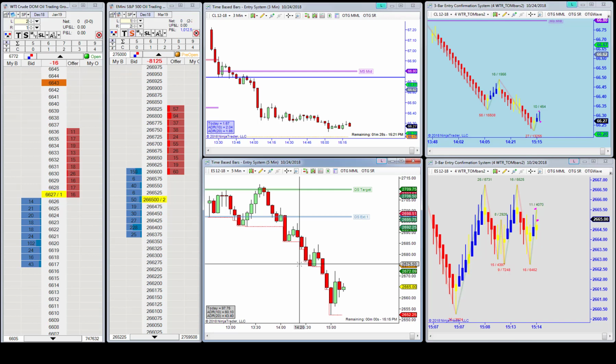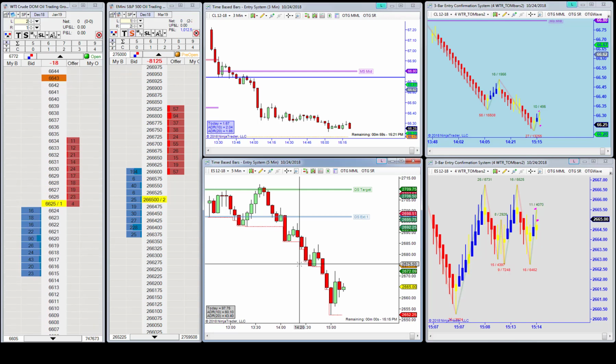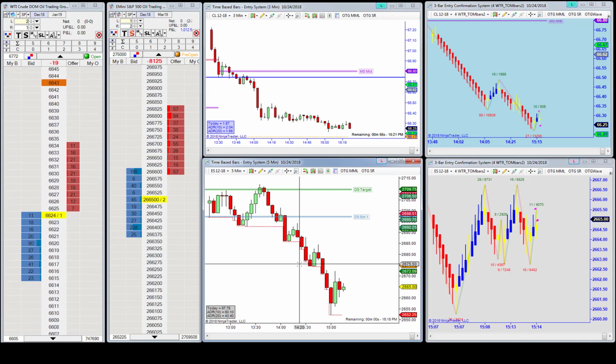So if you have, for example, a 2-point stop on two lots, that is a $200 stop. By bringing that down to one lot, you can have as much as a 4-point stop and have the same amount of risk. That allows you to adjust for all of this increased volatility, and that's what we've been doing here. So again, we are on one lots today and holding on for these bigger opportunities.